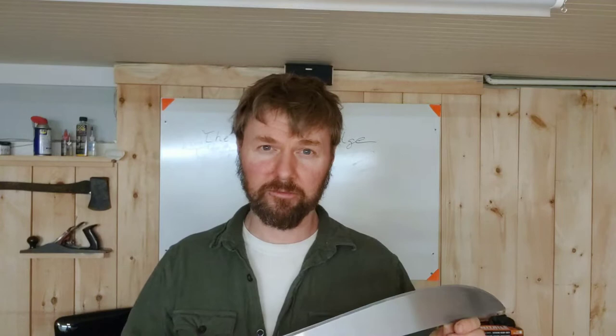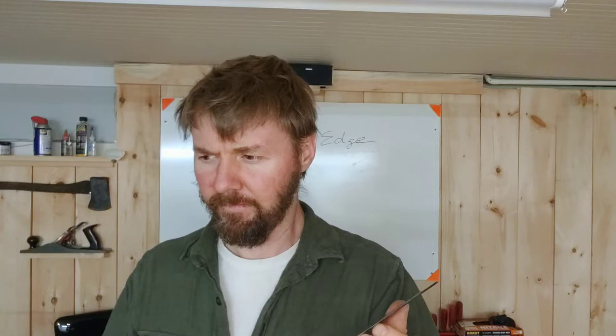You need the long arm on the Twice as Sharp to get all that reach across the stone, and then it might get weird around the curves. This particular machete is actually not sharpened out to the tip — it's the first one I've seen like that. Usually the edge goes all the way out, but it makes sense based on the application of the tool. It doesn't have a sharp pointy tip. I'll do what I can to match the taper of that edge as I show you.